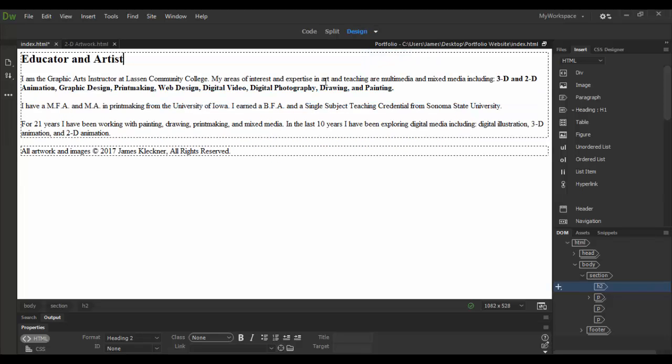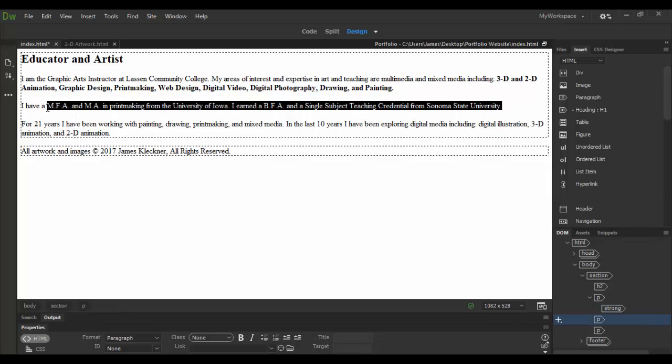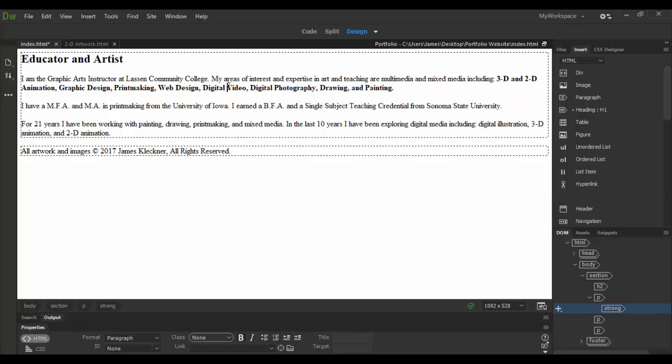And typically what happened was the design view was your main editor, and live view really didn't do a whole lot in the past. It has added a lot of functionality now. So it is very, very useful, but in the past it didn't have a whole lot. But now I could select this paragraph. I want it to be something else. I could do that if I want to give it a link. Here you can see the class and the ID options here. You can give it target or title. So there's all kinds of other things that you can do with the properties, and we may check this out later on once we get to CSS. But do understand that you can easily edit in the design view here.